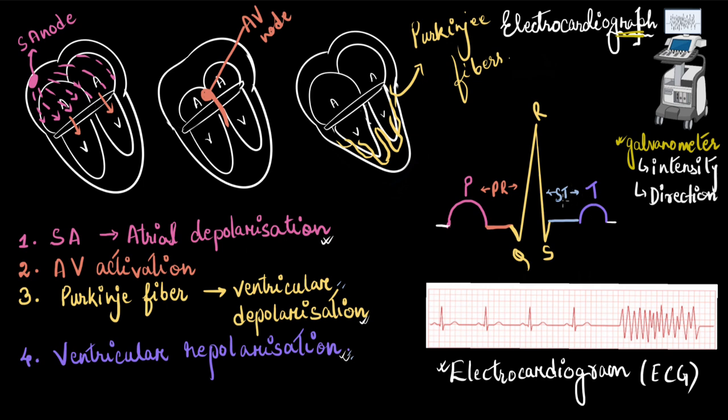So these waves and segments are all based on the direction and flow of electric waves and its intensity. Okay? And this also brings us to our opening question as to how a straight line can depict that a person is no more. So if a person is alive, his heart must be working and he will have these ups and downs in his ECG. But if the line is straight without any ups and downs, that means the heart is not pumping. And without a functional heart, the person will definitely be not alive.